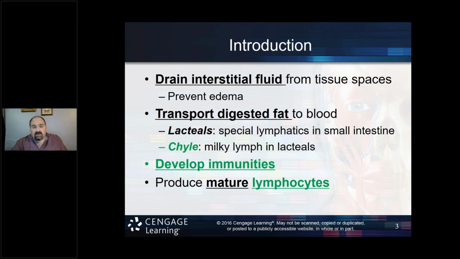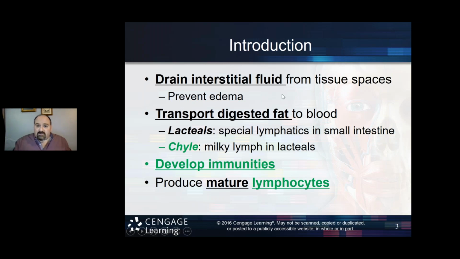I know that a good portion of you are working in healthcare as medical assistants or practical nurses, LPNs. You'll see patients that have issues with peripheral edema and their lower extremities are swollen, and many times this is a result of congestive heart failure, which we talked about in the last PowerPoint presentation regarding the cardiovascular system. Now know that in addition to the heart pumping and doing what it needs to do, the lymphatic system also helps to manage the removal of excess tissue fluid and prevents edema.